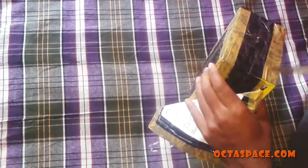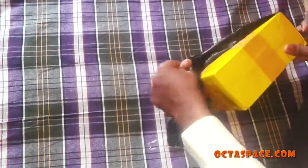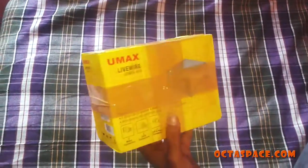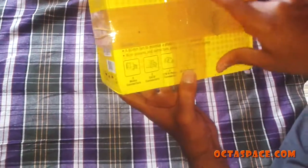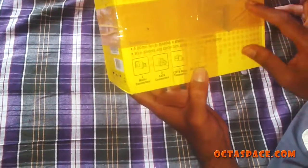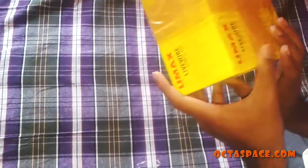Struggling to find a way to open this. There it is, and this is nicely taped all around. And oh, as you can see, the picture on this box is an SMPS, but inside it's not an SMPS, it's actually a RAM, and I'll show you that.